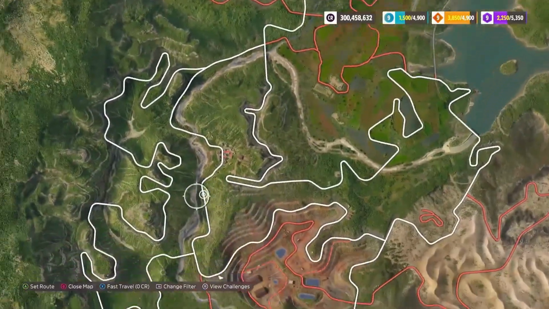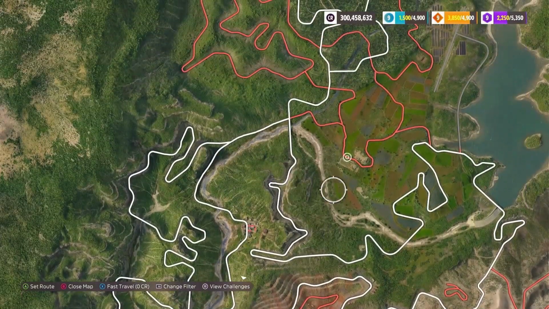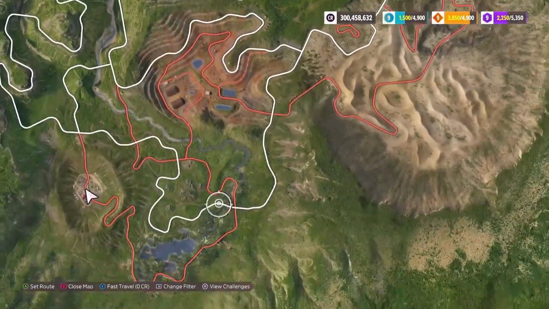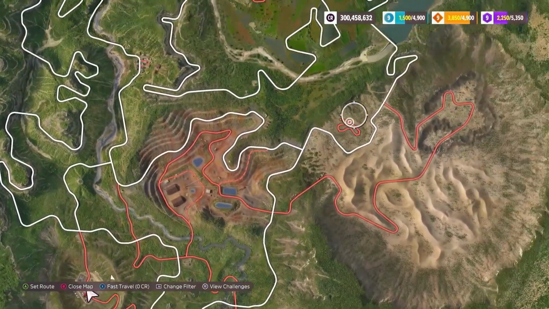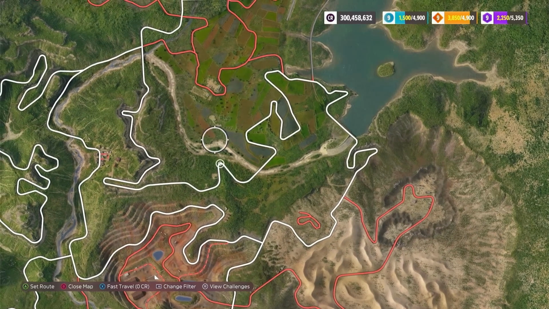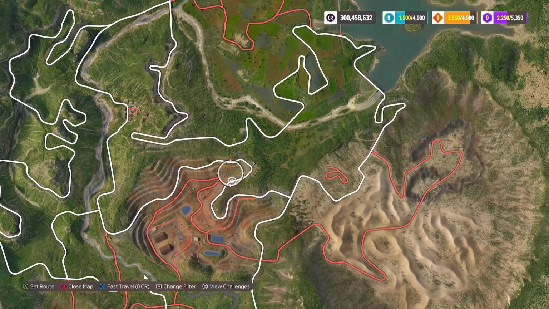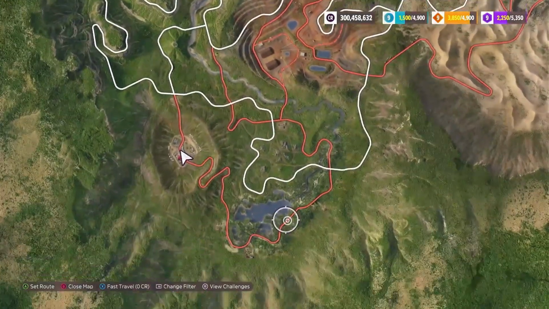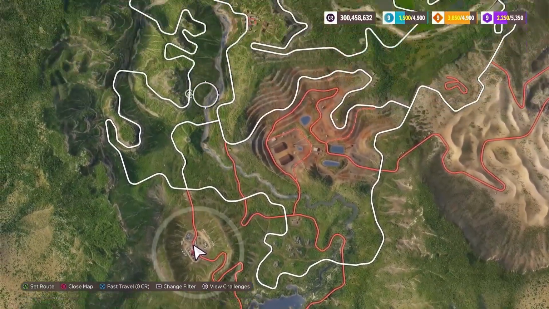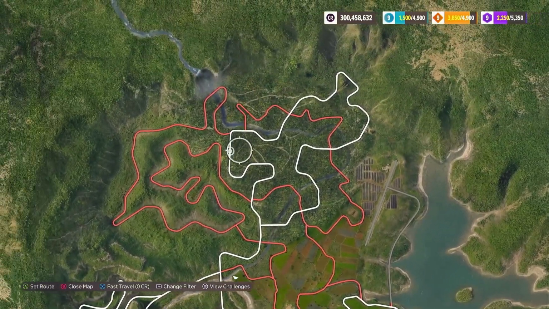Let's see if there's anywhere else. We could do something there, but it's rather long. I want to make something we can have 3 or 4 laps on, perhaps. That's rather strange, it looks like some sort of animal, doesn't it? But again, it's a bit too big. We could go off-road and shorten it, but I don't really want to do that. I want it to be pure tarmac. So the only place I can see to make a short, purely road track is up this corner here.